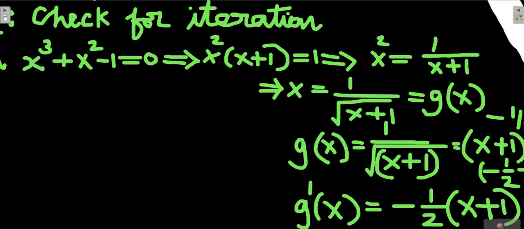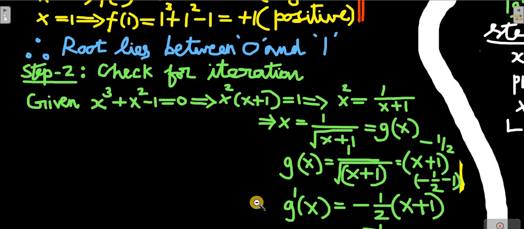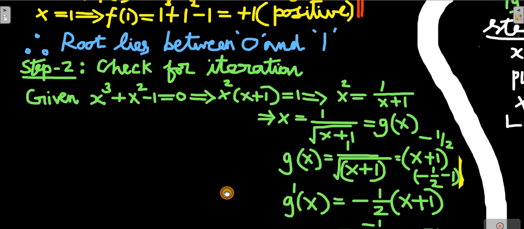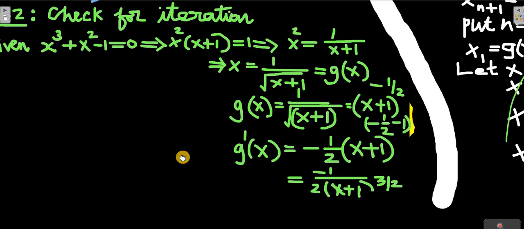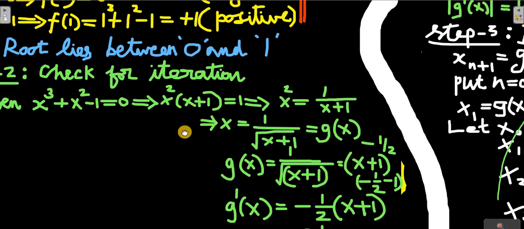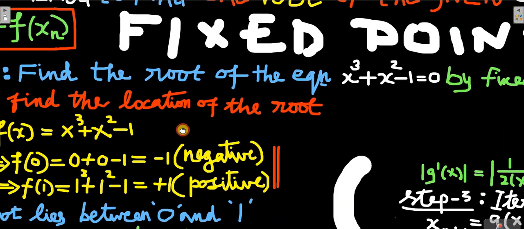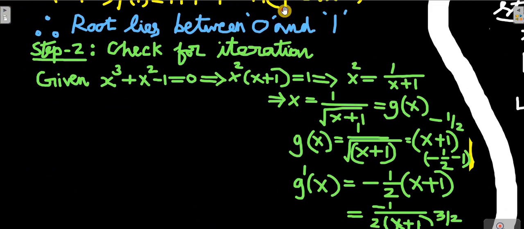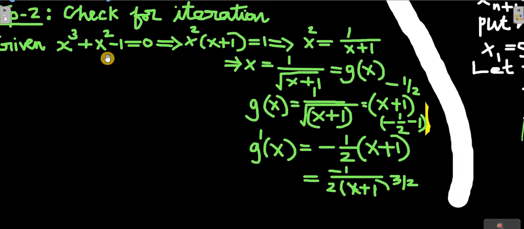First of all, I will minimize, then only it is better to understand that. Now the given equation can be written like this. This is what the given equation. Am I correct? Look at that. Yeah, this is what x cube plus x square minus 1 equals 0. That is what given to us, and this we are writing like this.